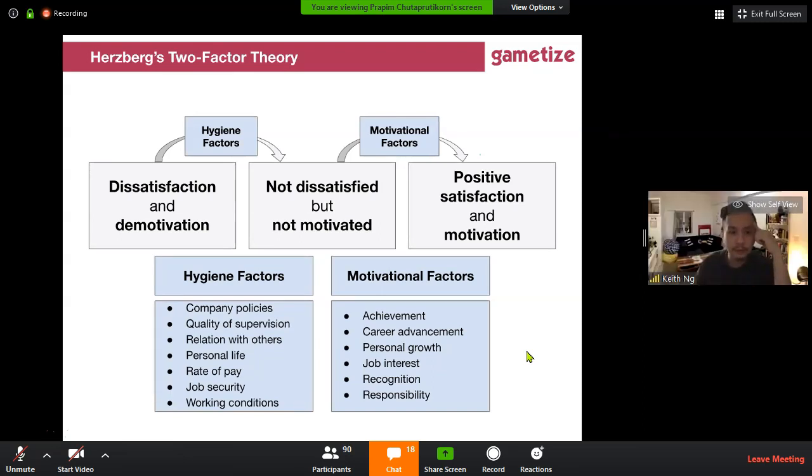So this is the Herzberg two-factor theory. I think it's a very well-known motivation framework for employee engagement in the HR world. The gist of this is that extrinsic motivation can actually be a demotivating factor sometimes, right? For example, I remember there was this Freakonomics case study about blood donation by the Red Cross. What happened was the Red Cross started paying donors for blood donation, and the blood donation count actually went down.